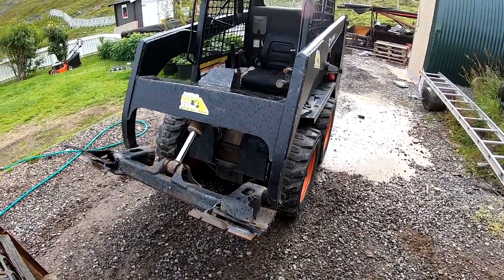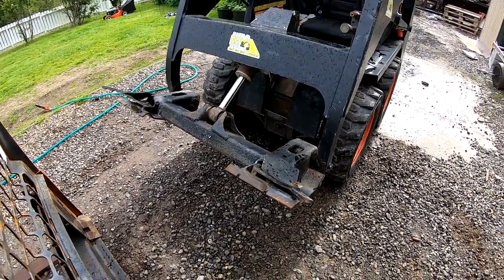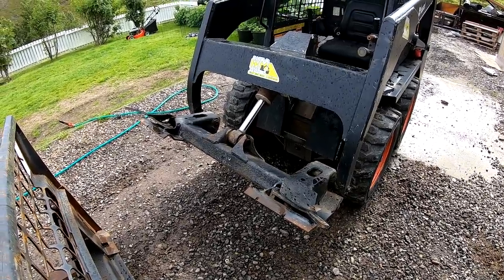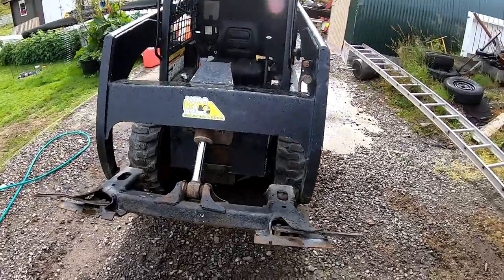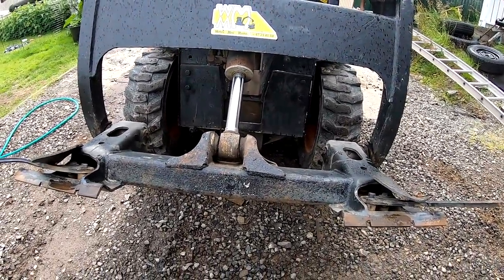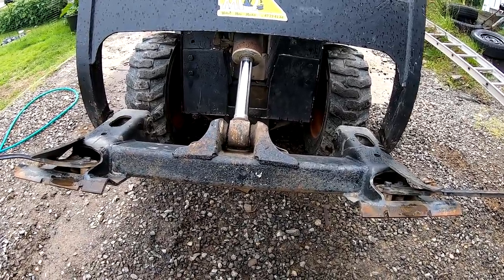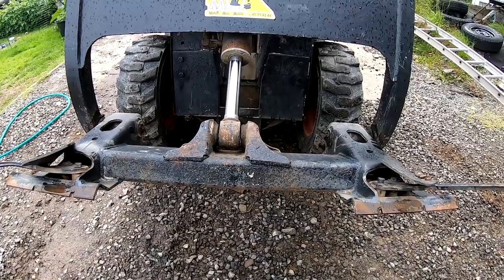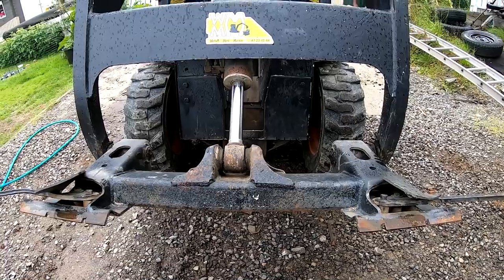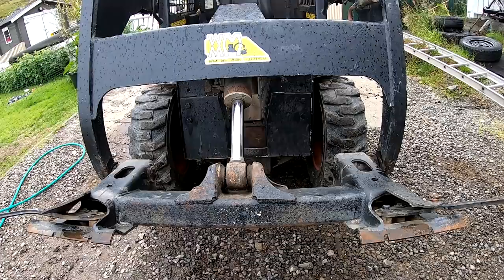And today's task is the Bobcat and the leaking cylinder. As you can see, it's going down pretty quick. So it's pretty terrible to use right now, because you need to sit with your foot on the pedal all the time. So it should be easy enough, I think. I have everything that's needed, so it's just taking the piston off and changing all the seals, and hopefully that will fix it. We'll see. Just watch to the end, and then we know if that was the problem or if it's something else.